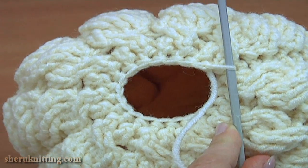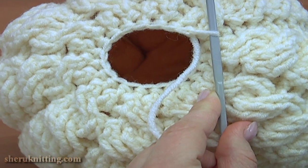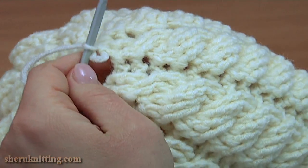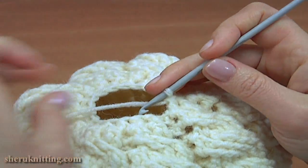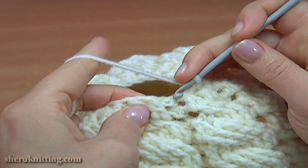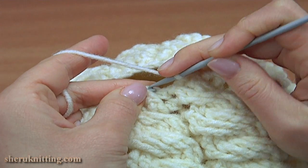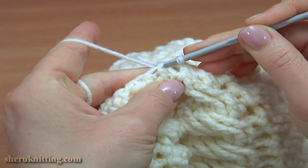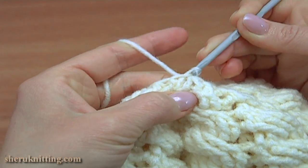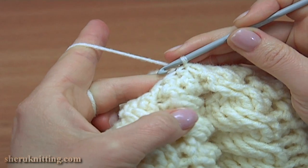Here is what we have. We need to crochet one more round of the crown. It will be the 6th round of the crown. We skip chain stitch at the beginning of this round, insert the hook into the stitch by working a slip stitch. Round 5 is made.